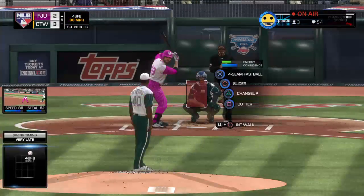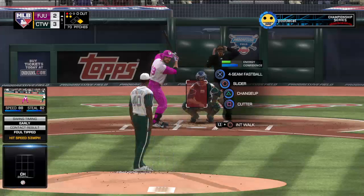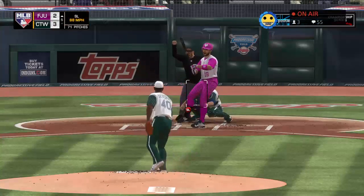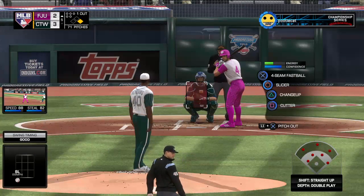Swing and a miss as he ramps up on the fastball. 1-1. There's another swing and strike on a fastball. He's got a nice fastball working, great pop on it, and he's keeping it high in the zone. They're going to have to lay off that if they want to have any success, because if you keep chasing it, they're going to keep swinging and missing. And he struck him out. And there's strikeout number 11 in the ball game.